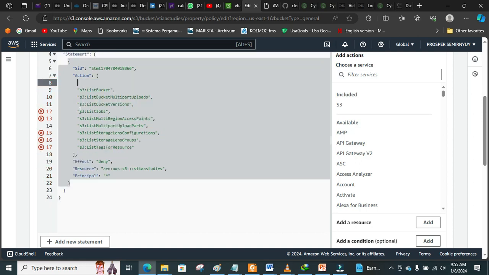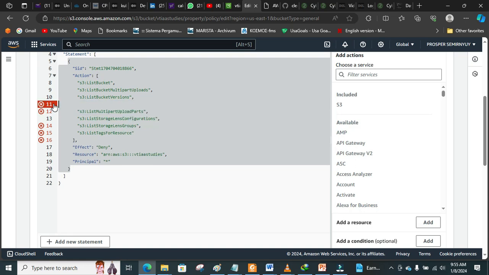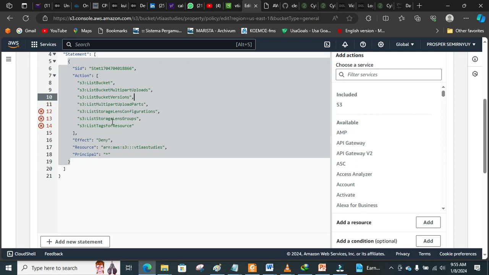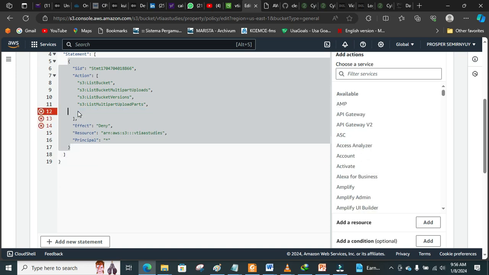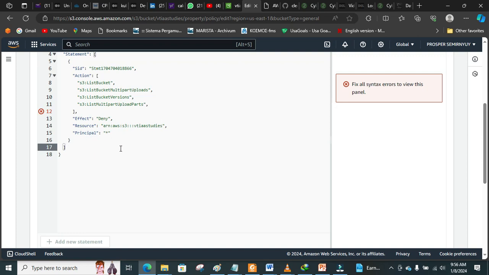All right, let us just try to manipulate the code and see what happens. The objects that they say we cannot list. Okay, and we have some sort of syntax error. So what is happening with this number 12?